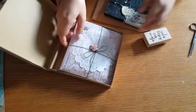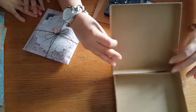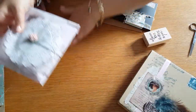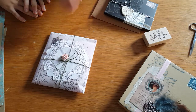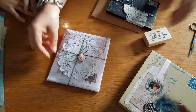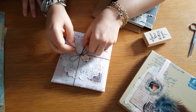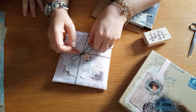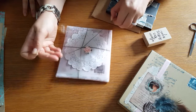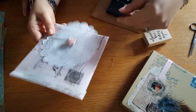Okay. Here's another package. Wait a minute, I really like this box. I will use this one all the time. Okay, I'm taking this lavender. Oh, wow. Look how beautiful. I want to take a picture of this one. Where is your phone? My phone is charging. Okay, I'm opening it. Oh, it's stuck on there.